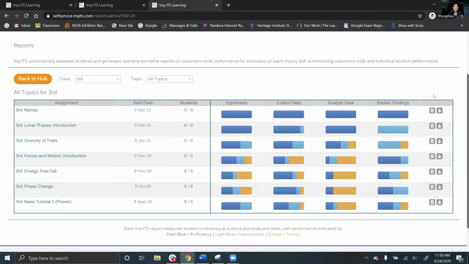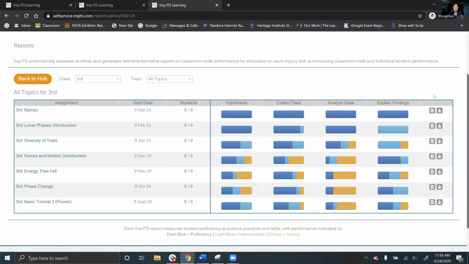Now, let's say that you wanted to look at individual student progress reports. This is really good when you're going to do progress reports, or if you have a parent who just really wants to keep regular track of what's going on with their student. It's nice to be able to pull up the progress report.